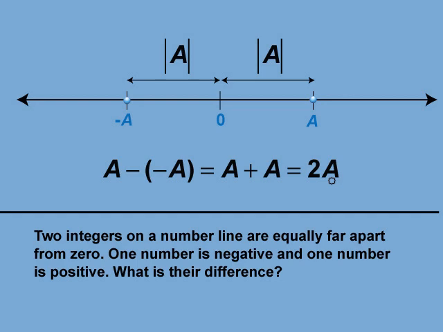Why did we choose a letter to represent an integer rather than specific numbers? What we have shown are several things. First, every non-zero integer has an opposite integer. Second, integers and their opposites have the same absolute value and are the same distance from 0 on the number line. The distance between the two opposites is twice the absolute value of the integer. Let's look at a final example.